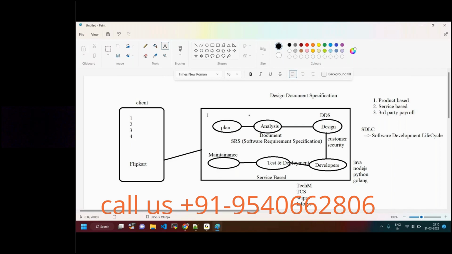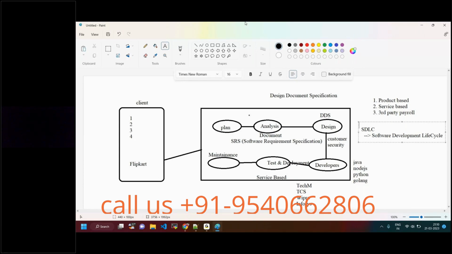This is about our software development life cycle. The actual process starts from the planning team itself. These are the major things that are going to be happening in our organizations. We can discuss one more time within 5 minutes. I will give you information about this, so quickly we can summarize this information.